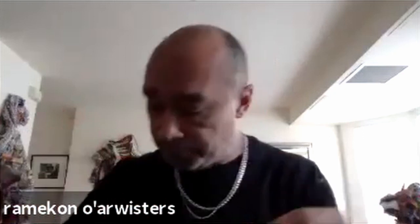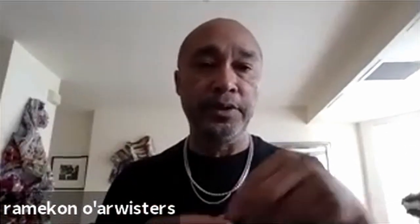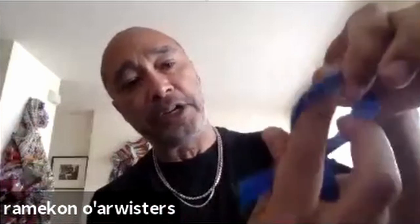If one is shorter than the other, that's okay. Don't worry about it, right? So that's one strip of fabric, and now you've got two. Then on the other end, just tie on one more strip of fabric, any color, any pattern that you like. For right now, I'm going to reach down here and get this strip. It's a short one, doesn't matter. I'm just going to tie it on anyway, cavalier, letting go of how it looks. So now I have a string of fabric strips tied together, right? On one end, I'm going to create a loop by using my two fingers and crossing it over, so you have a loop.